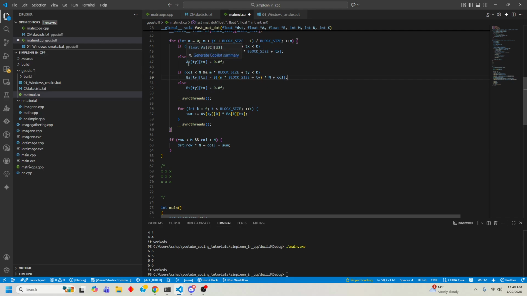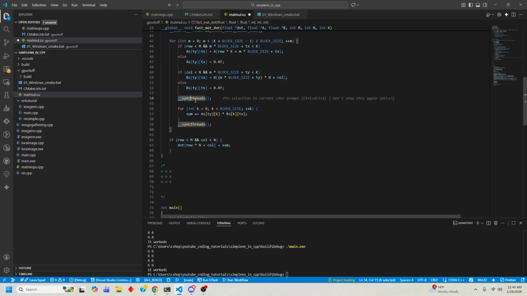And then once all the threads have thrown all that into shared memory for each one, also have boundary checking so that everything outside of the proper matrix is set to 0, so it does not contribute.